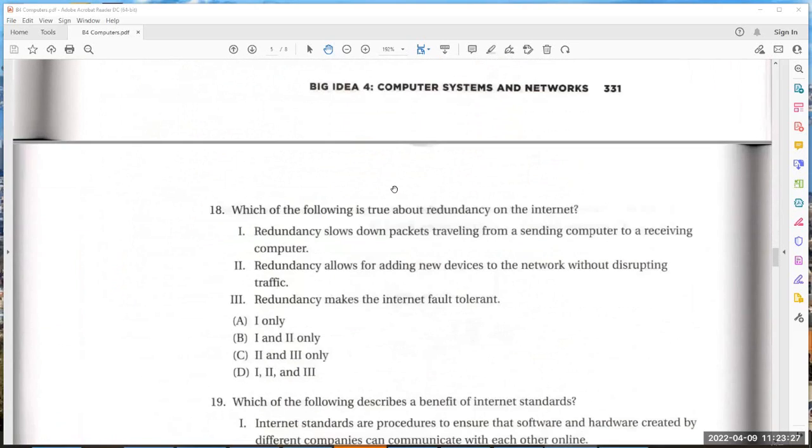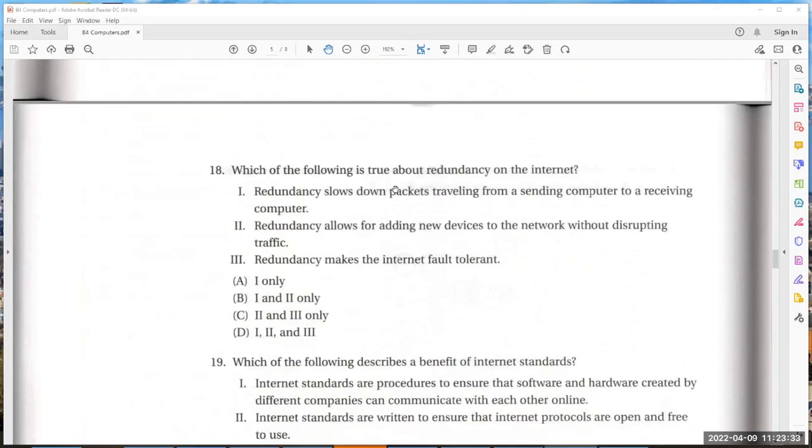Okay, number 18. Okay, so is one true or wrong?